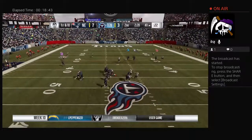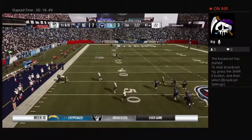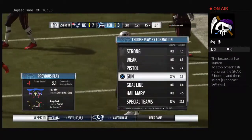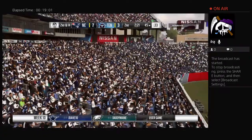First down, Mariota steps away to his left. He can't get him down. And he will not throw it away. Oh, I need to see that. It's out of bounds, well shy of the line of scrimmage, so that's a sack. That's going to go as a loss of 4, and it'll be 2nd down.